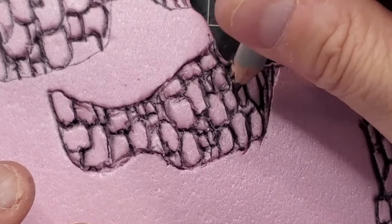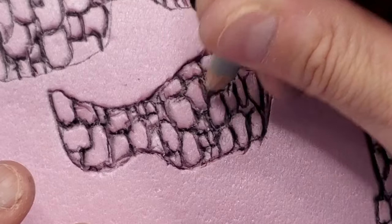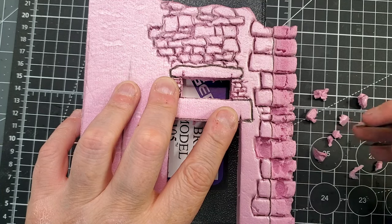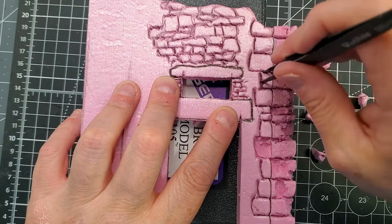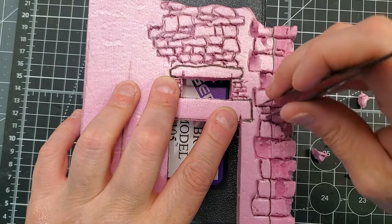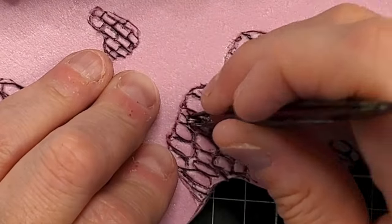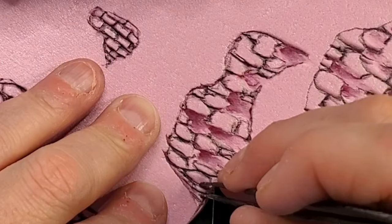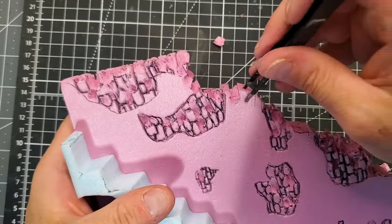You can use a lead pen or your hobby knife to cut it, then use a regular pen to trace everything. On the smaller part of the building, I'm going to remove chunks of wall and bricks because I'm looking for a really old building that's been half destroyed — not only by the war, but by time. It's a 19th century building, so I'm removing chunks of stone wall all over the place to make sure it looks really aged and old.